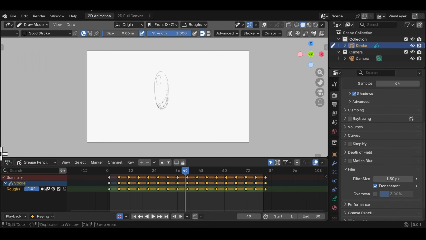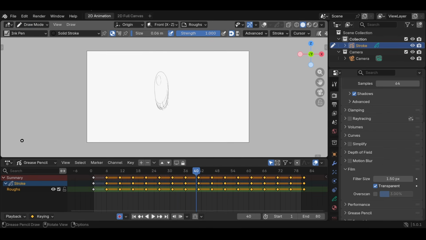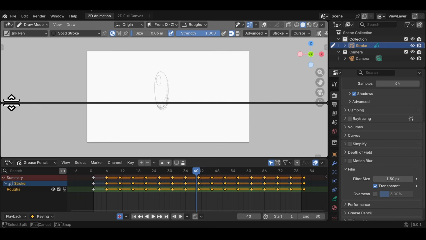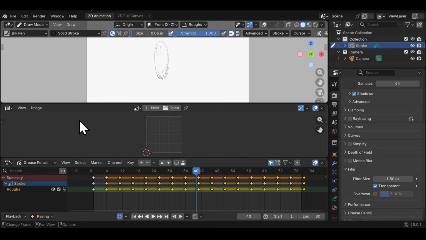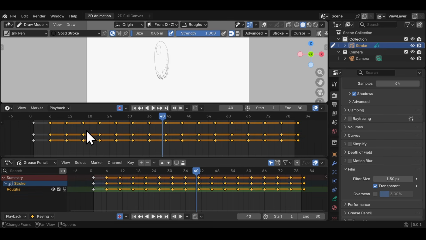I will also show you, I mentioned these corner things before. If you bring your cursor down to the very corner of a window, but not directly on it, it has to be either barely in one window or barely in another. The reason for that is if I click and drag and move into the window that I'm already in, it will create a new window like this. And then we can set this to something else. We could set this to a completely different mode if we wanted to.